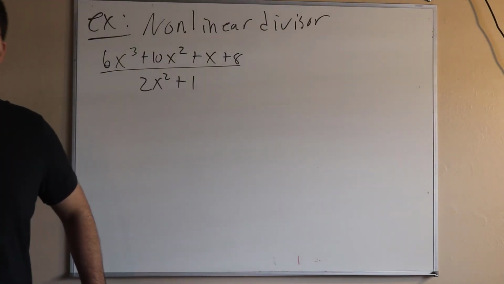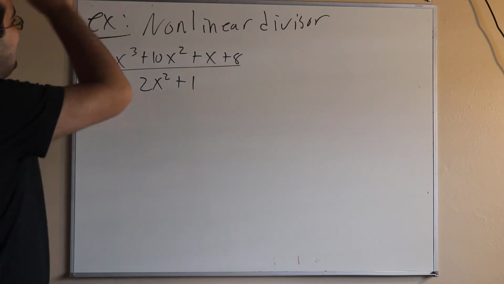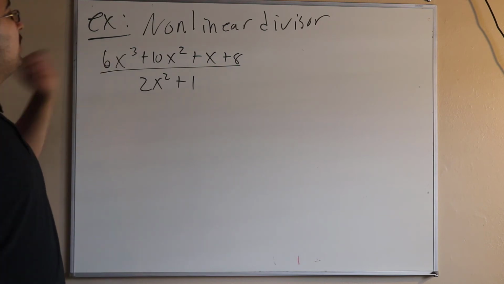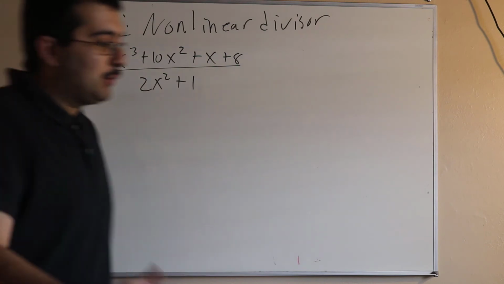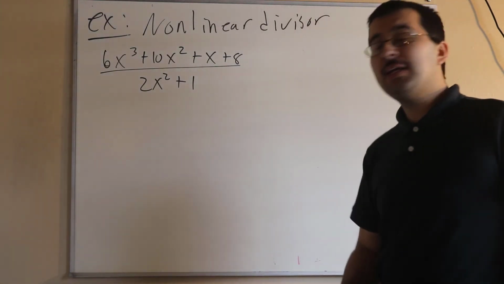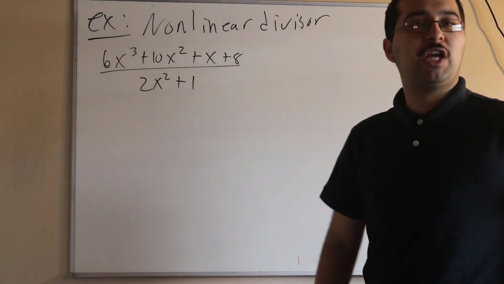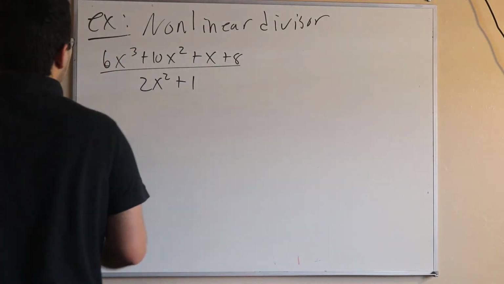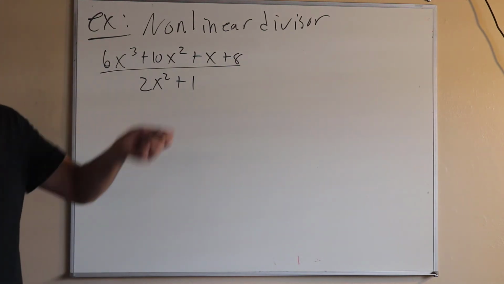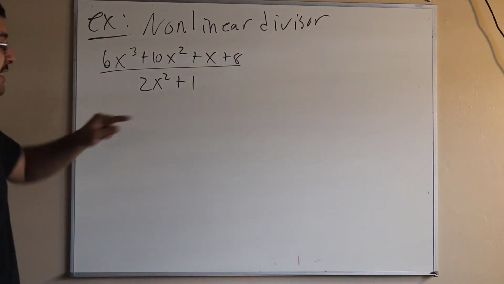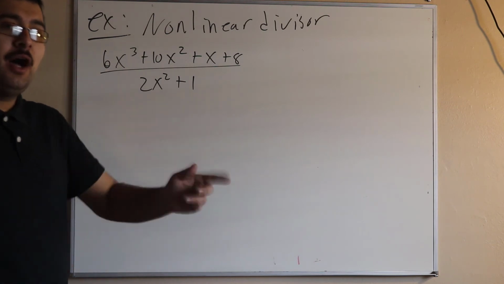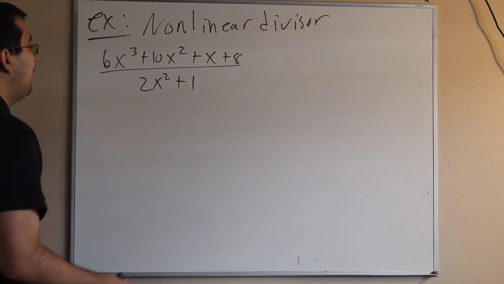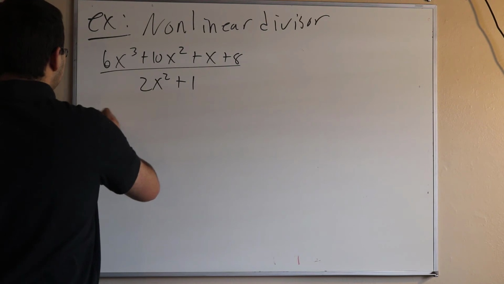Okay, so let's do our next example now. And what's going to be special about this one, as the name implies, is that it has a non-linear divisor. The divisor is 2x squared plus 1. That is, of course, non-linear. We actually know what that is. That's quadratic. And let's go ahead and see how this changes the problem. It doesn't change it too much, just a couple more things we have to keep track of. Oh, and also, a quick side note on that remainder theorem I mentioned before. This is an example of a problem in which you cannot use the remainder theorem because our divisor is non-linear. So let's go ahead and jump right into the problem.